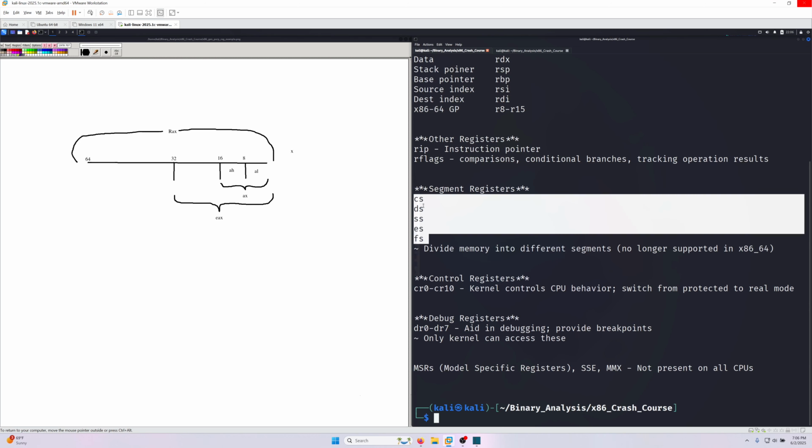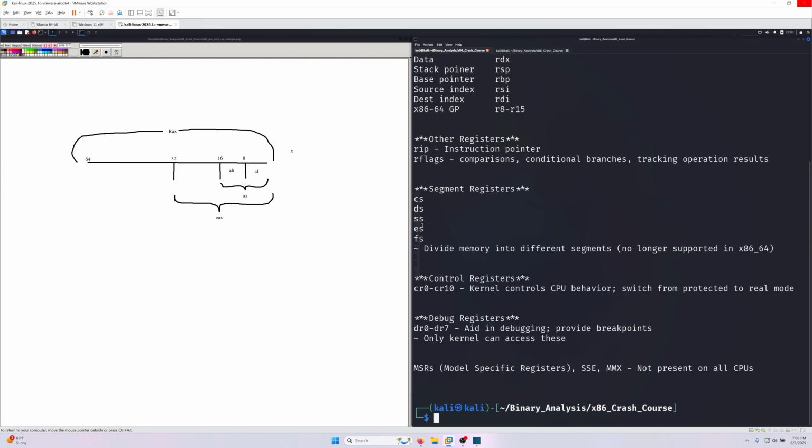You'll see them all if you're using something like GDB, but what you might notice is that only a couple of them might have values in them. So I'm just going to talk about two instead of all of them. First there's the CS, which stands for code segment. This basically just tells the CPU where the program's code currently is. What is the location of the program's code?